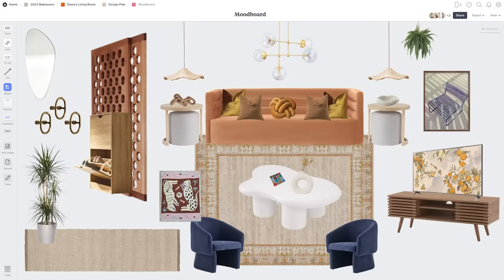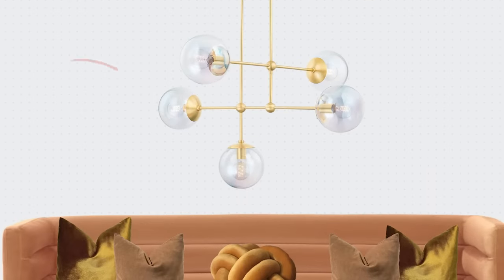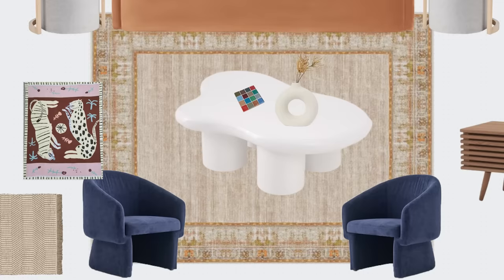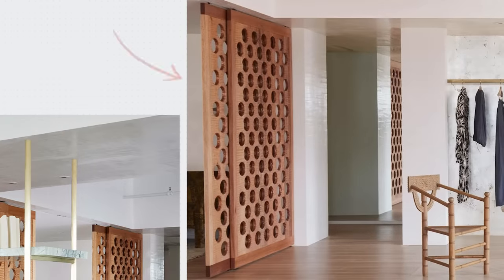The coffee table is a standout bold piece — quirky and fun, really durable. They can spread out on it but it also looks super cool. In their entry they have this green wall — I was going to paint over it at first, but Elena and Will painted this when they moved in, and I thought it's actually going to keep that divide between the entryway and living room, and the green really works with the style we're going for. The fan has got to go — I want a more modern fixture. Emma has a lot of modern light fixtures and I think it'll play well off the 70s vibe in the living room. For the rug — Elena and I went through page after page and when we found this one, we both thought it looks exactly like the rug in Emma's dining room. It has a vintage feel and pulls out those rusty reds and yellows — it's perfect. For the room divider, we found these perforated doors that Kara Wood House Interiors made — kind of mid-century modern — and we wanted to do something similar.